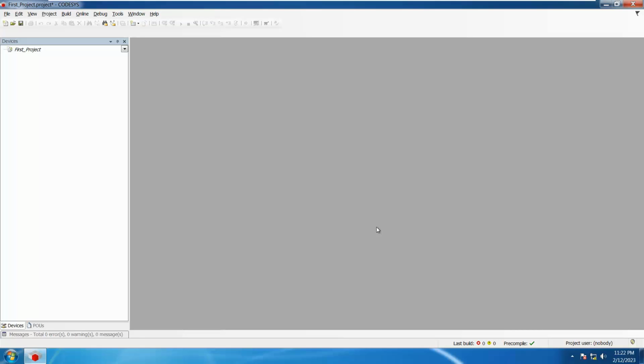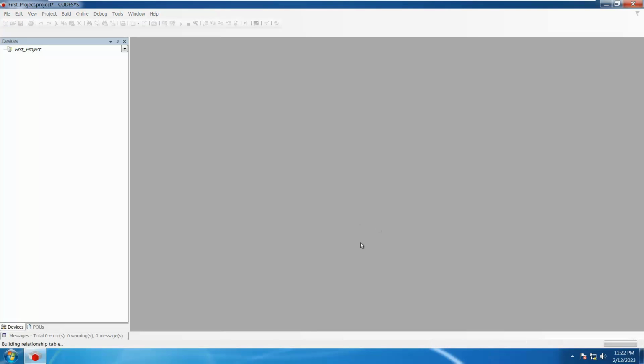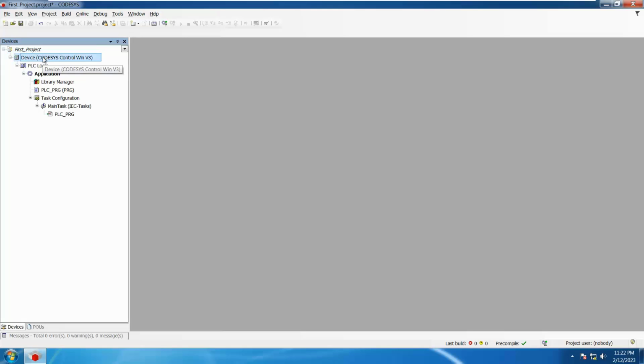Click OK, and in a few seconds on the left side of your screen, everything will appear. You can see we have our project, first project, then we have our device. This can be our CODESYS device, and in other cases when you are using some other devices, there should be a PLC name, like if you are using an ABB PLC, PLC 500, or whatever is using this CODESYS environment, or Honeywell RTU 2020, or other devices like TwinCAT. So you can see the name of those devices over there.